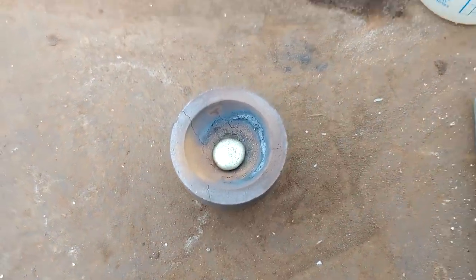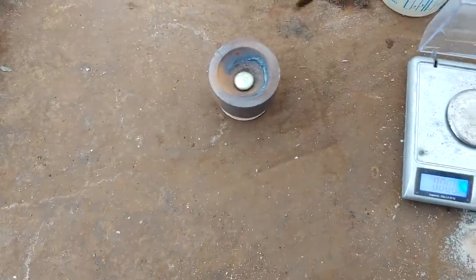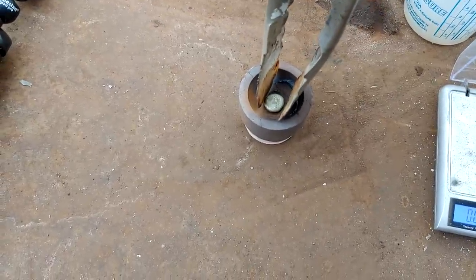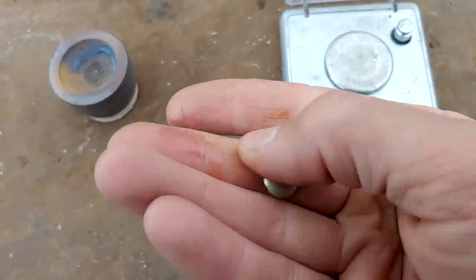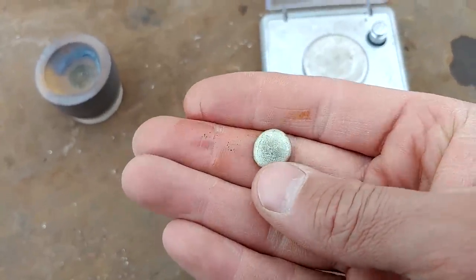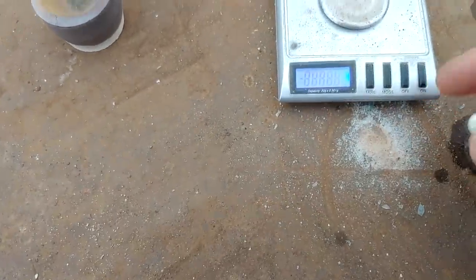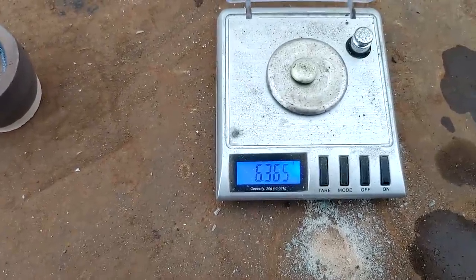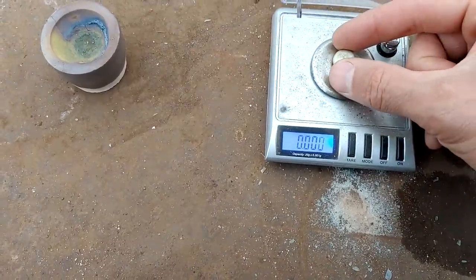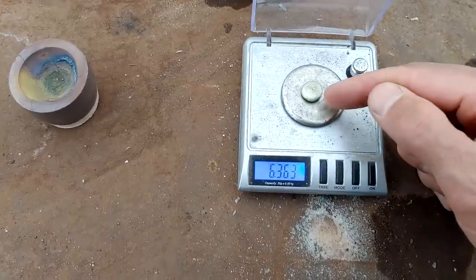There's our nice little gold button from the stuff that I ground up, ran on the shaker table. I forgot to get the weight on camera, but that stuff weighed 32 pounds altogether. Cool it off. Whoop. But there she be, still a little bit hot. Ow. And it's not that super yellow color. It's definitely got some silver in it. But let's see what we got for a weight. 6.4 grams.